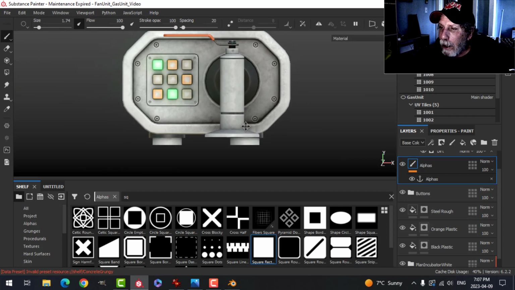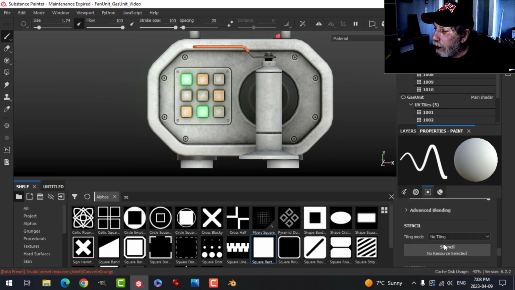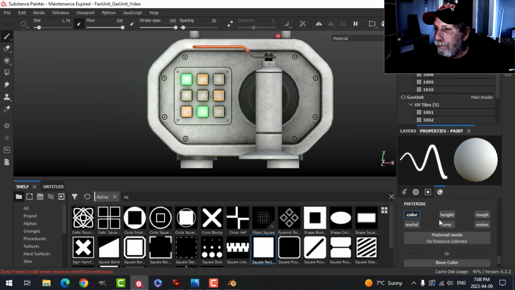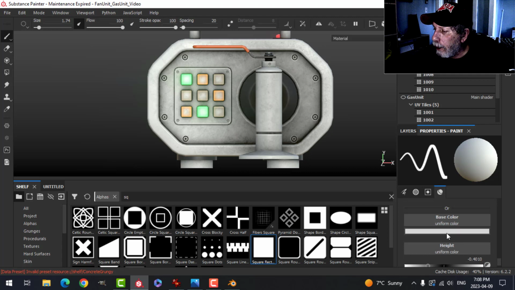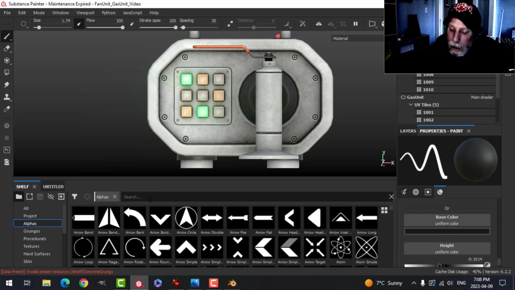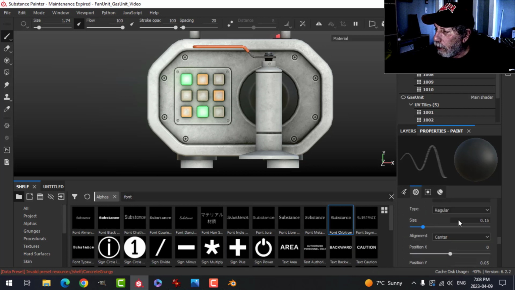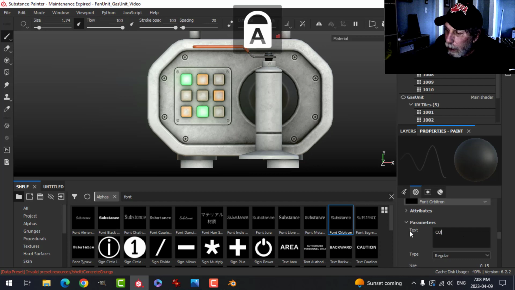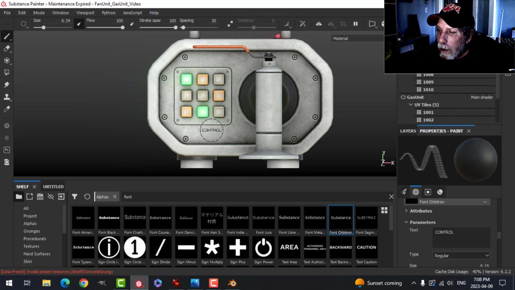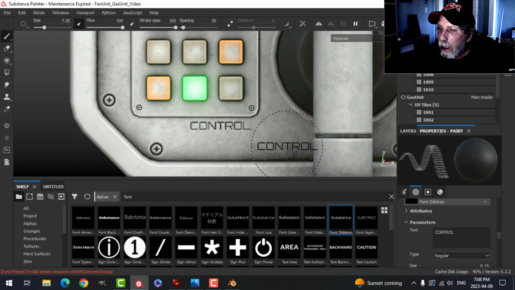Now it is just a paint layer, and so once you stamp it in, you can't change it. But I'm okay with that because I think I know what I'm going to do. I think for this I'll do color and height. The color is going to be pretty much black, and the height will be just down a little bit for some text stamped in a little bit. Come to my alphas, and I'm going to type in font, Orbitron. And up here, I'm going to change the text to say something like, let's try one that says control. And let's zoom in a bit, make that a bit smaller, and let's just try stamping that in and seeing.